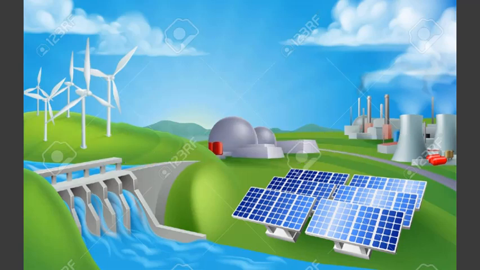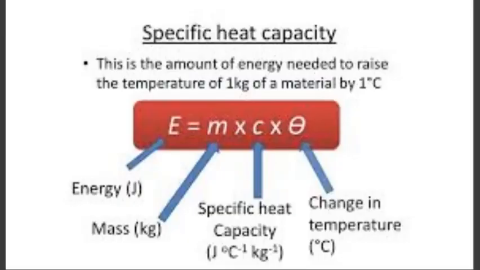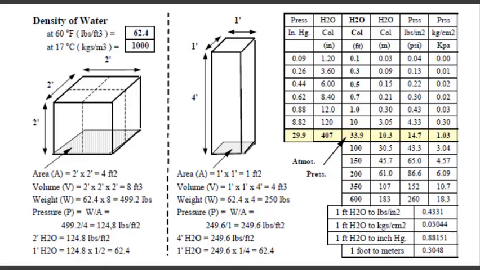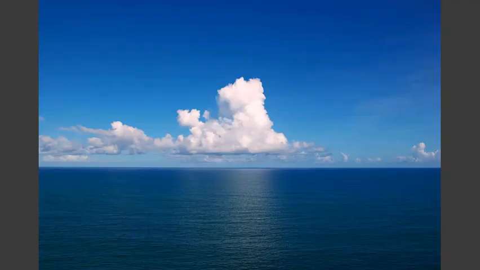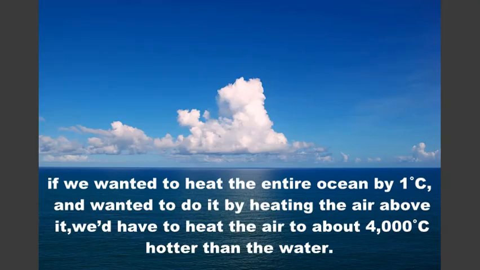In short, our influence on our climate, even if we really tried, is minuscule. So it makes sense to ask: if the ocean were to be heated by greenhouse warming of the atmosphere, how hot would the air have to get? If the entire ocean is heated by 1°C, how much would the air have to be heated to contain enough heat to do the job? For every ton of water there is only a kilogram of air. Taking into account the relative heat capacities and absolute masses, we arrive at the astonishing figure of 4000°C — that is, we'd have to heat the air to about 4000°C hotter than the water.